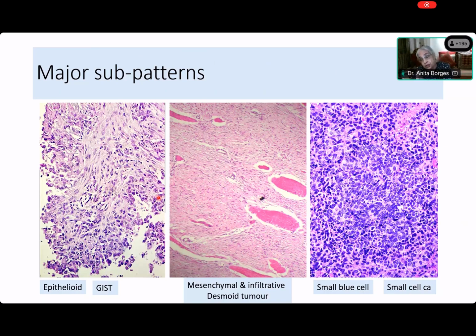On the other hand, of course, if you've got something like the small blue cell tumor, it is more often than not malignant, and it is a small cell carcinoma. So there are lessons to be learned: you cannot assume anything when you see what we call, as I told you, this is the terminology that we use, a poorly differentiated tumor on H&E. Once you have done whatever immunos or molecular tests you have to do, you may come to a conclusion, A, whether the term poorly differentiated should be used or not.